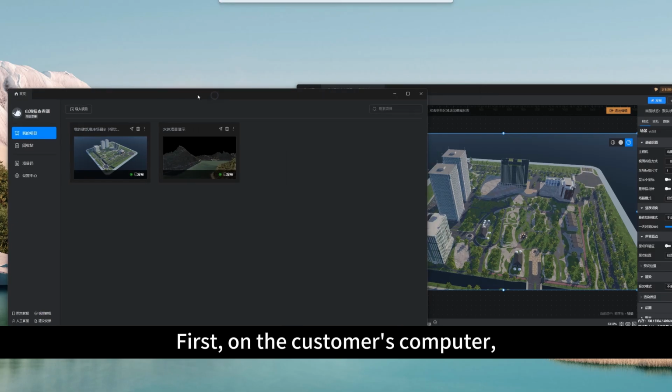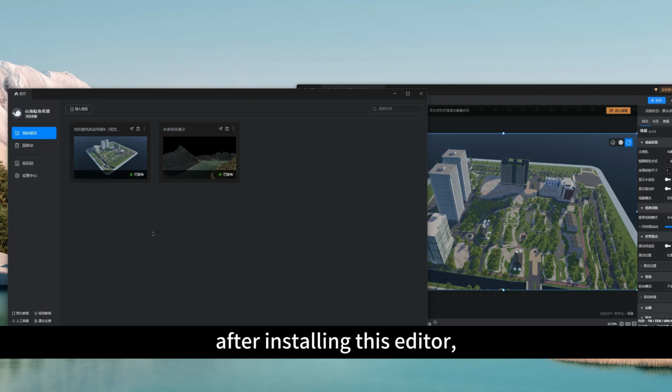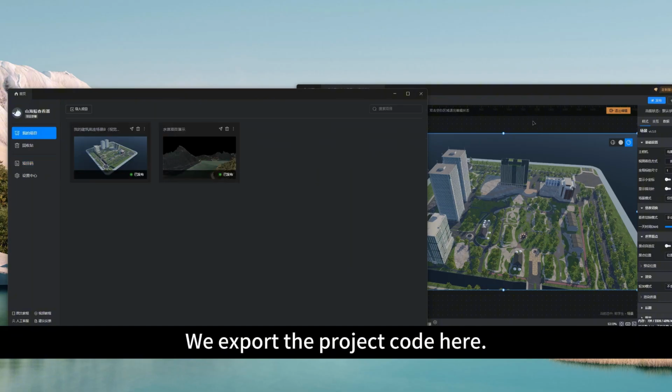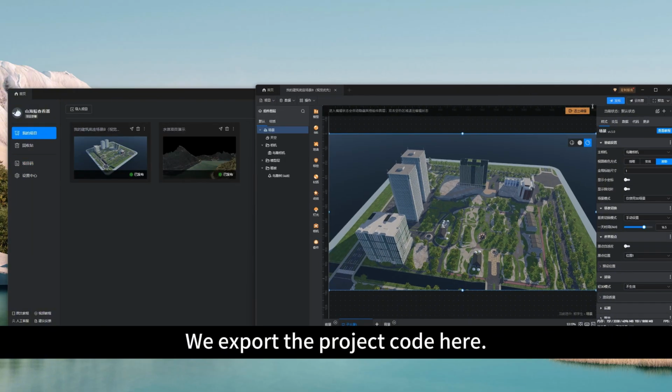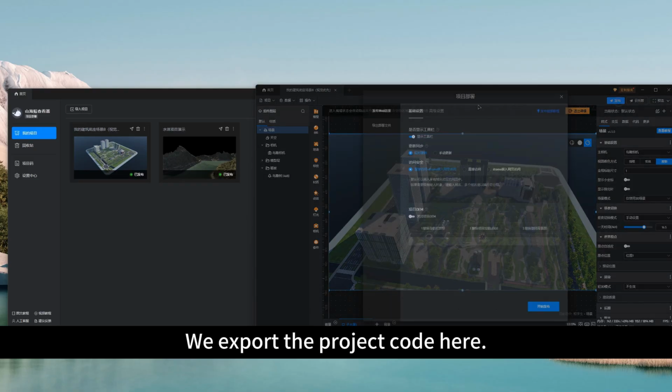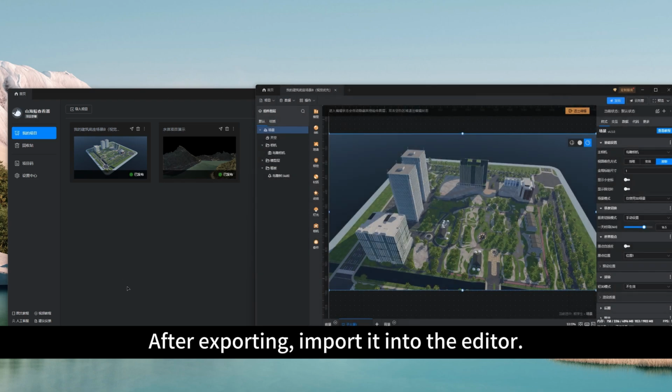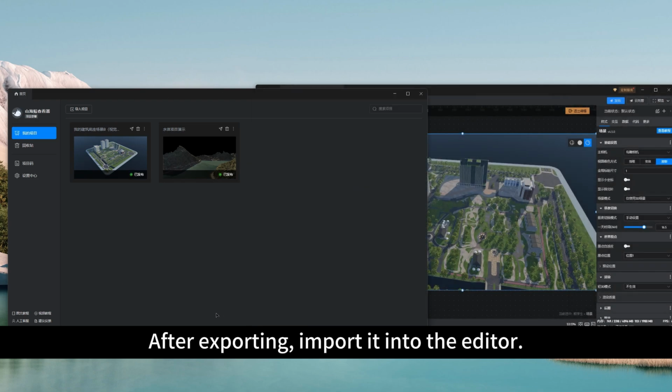First, on the customer's computer, after installing this viewer, it will provide some project codes. We export the project code here. Export the deployment file. After exporting, import it into the viewer.